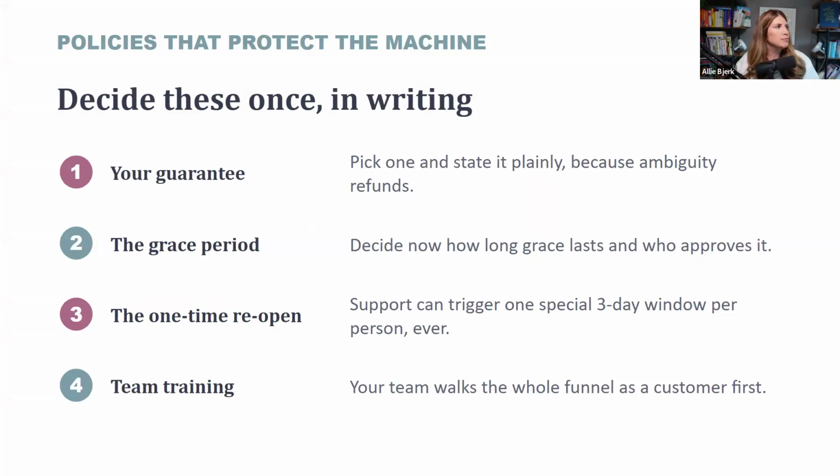Other things that you can decide in advance are, are you going to have a guarantee? If you know there's a money back guarantee on the program, or like a fast action guarantee, that can help increase conversions, especially when it's evergreen. One of the strongest guarantees that I ever created was that people could stay in the program until they made their money back. So if they wanted to be in there for 18 months, they could wait 18 months and keep working towards being able to make money from what it was that they were creating.